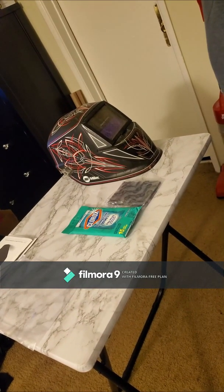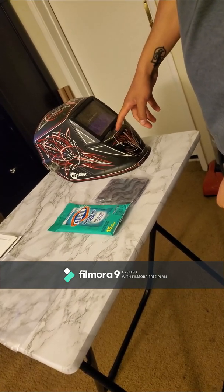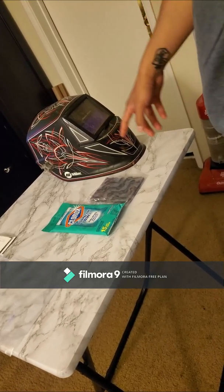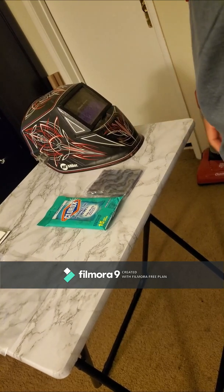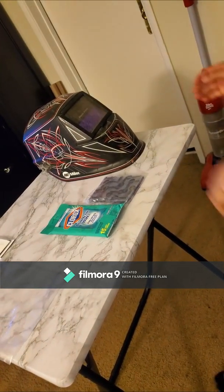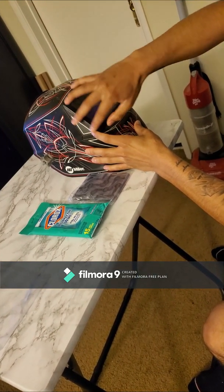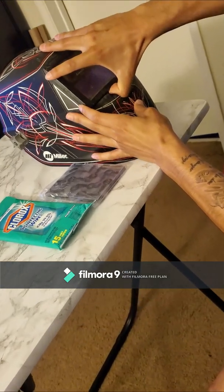I'm going to be showing you guys how to change the protective lens on a welding helmet. This applies to most types of Miller welding helmets. Okay. First, I'll take off this cover. It just kind of pops out.